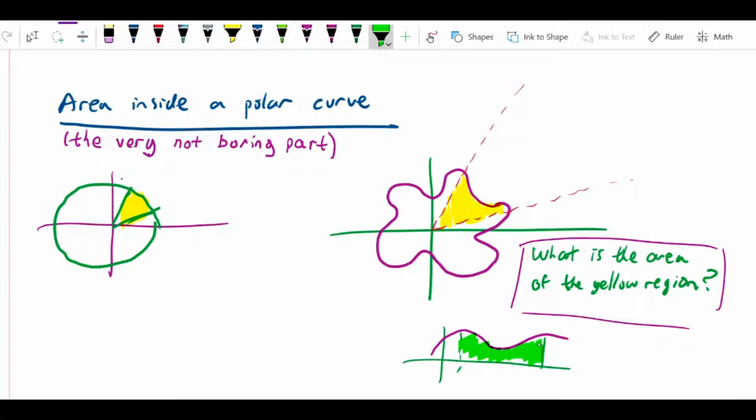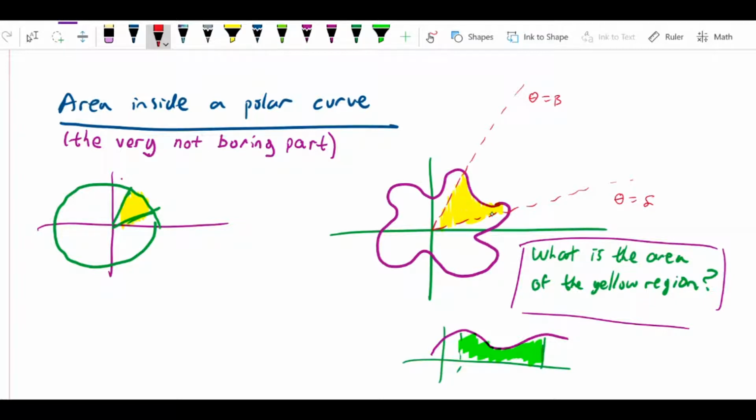When we're integrating in polar coordinates, what we're able to find instead is the area between two radial lines, which I've written as these two red dotted lines, where this one is theta equals alpha, and this is theta equals beta. So that's the kind of shape that we can find the area of. It's not just an arbitrary shape. Just as you had to get used to the idea that the limitations on finding area under a curve were that you could find the area between the x-axis, some curve above the x-axis, and two vertical lines on the left and right, the shape you're looking for now is two radial lines at two different angles about the origin and the area that's inside some polar curve between those two radial lines.